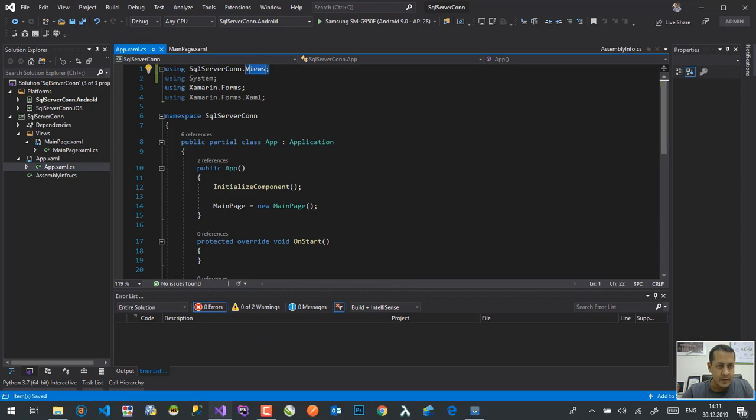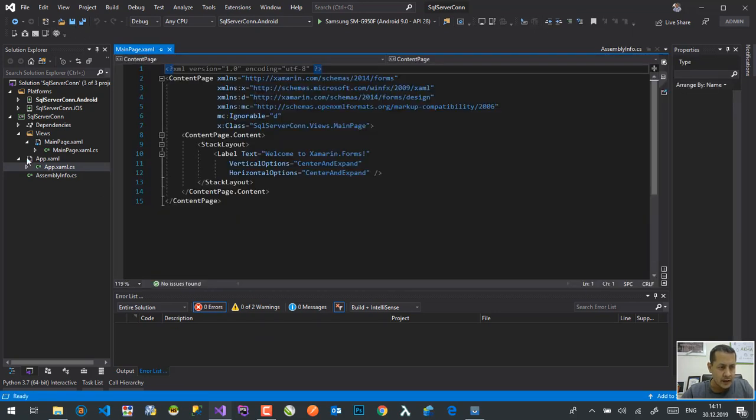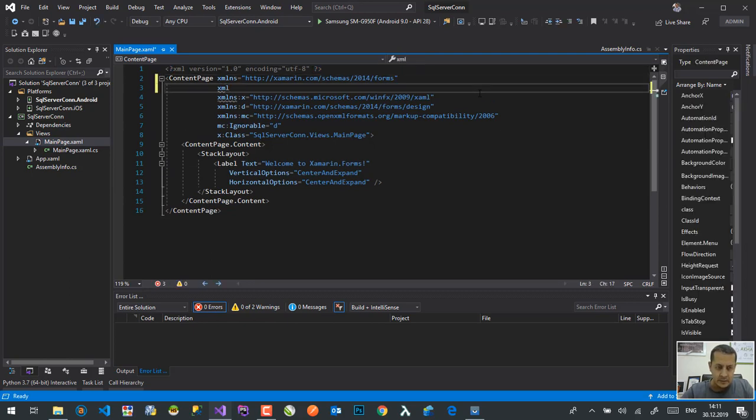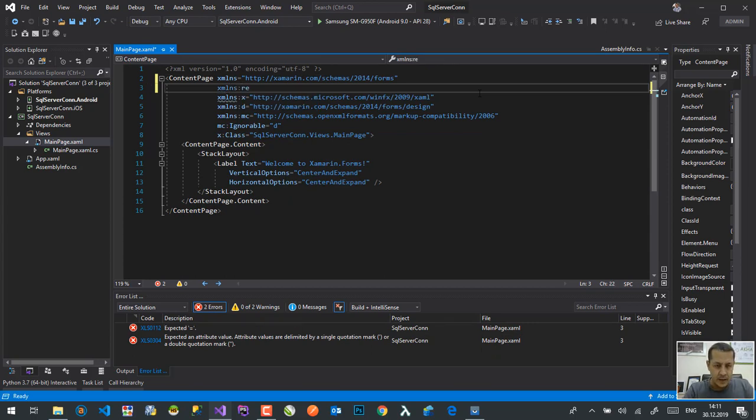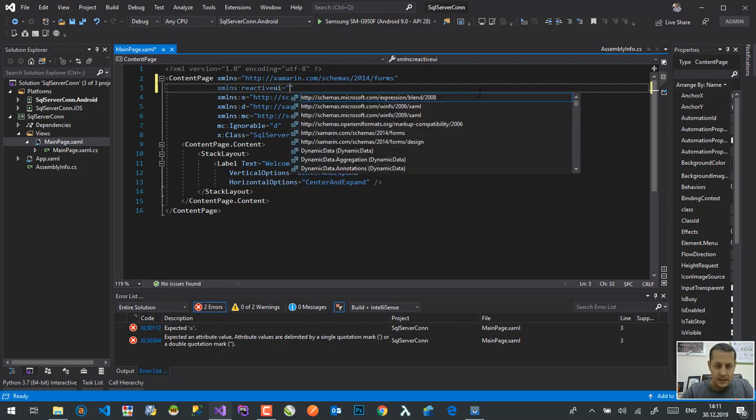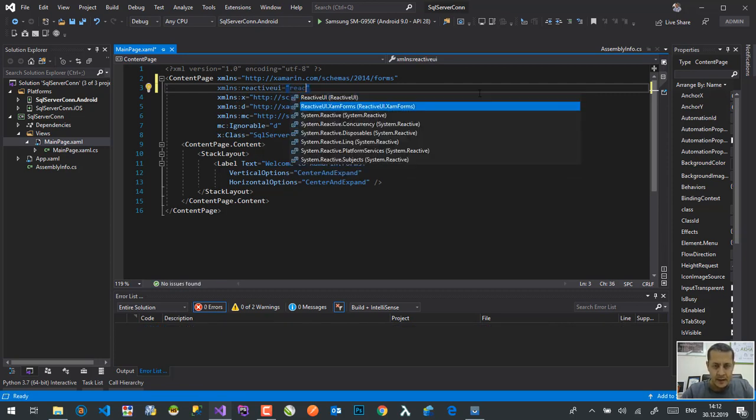It is okay now. After that, go to the main page, and here add the namespace for the ReactiveUI. So I'm naming it ReactiveUI and ReactiveUI Xamarin Forms.